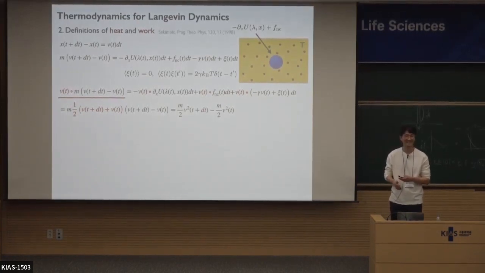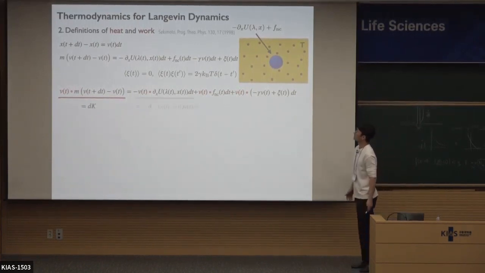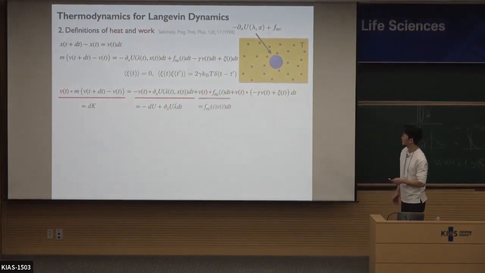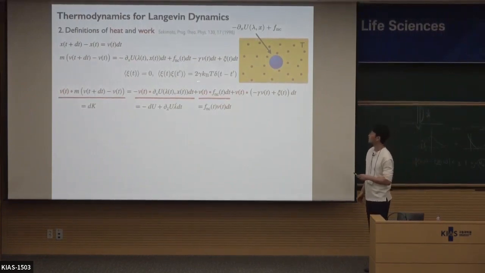Okay, if you have more questions, we can discuss later. By using this total derivative, we can now write this term in that way. And the third term is the same as the previous term. Even though it is a Stratonovich product, because there is no noise here, this Stratonovich product can be converted into just a normal product.